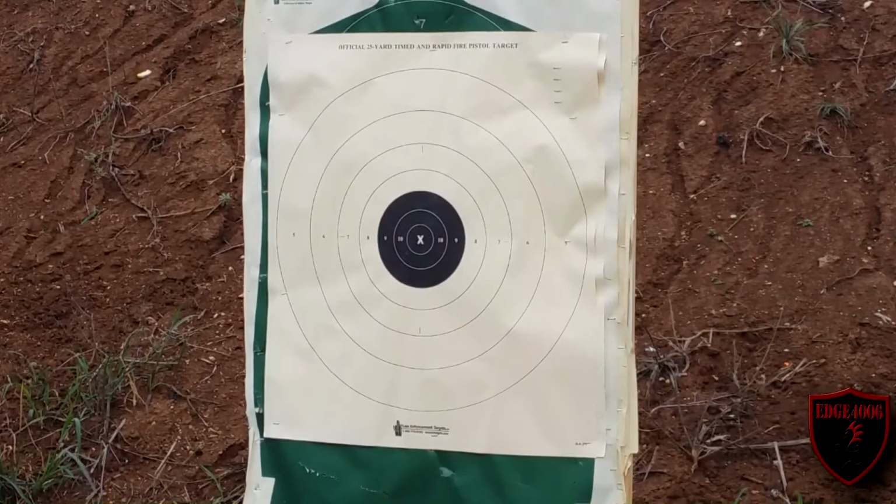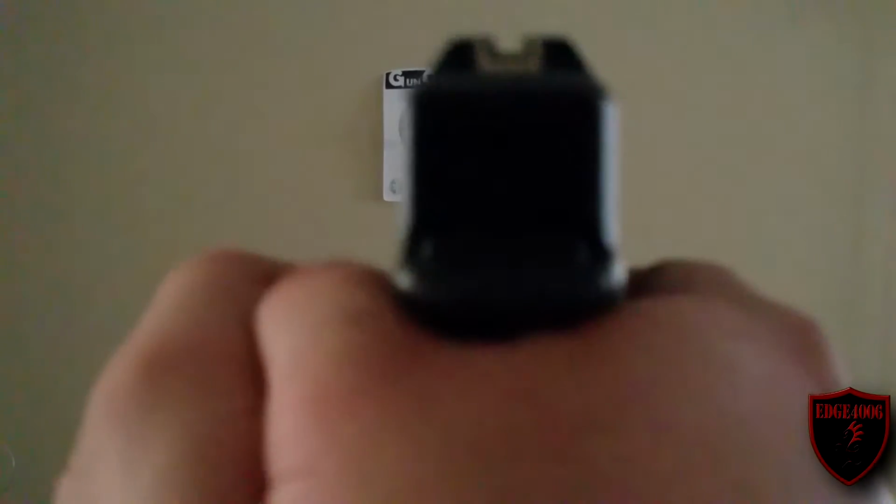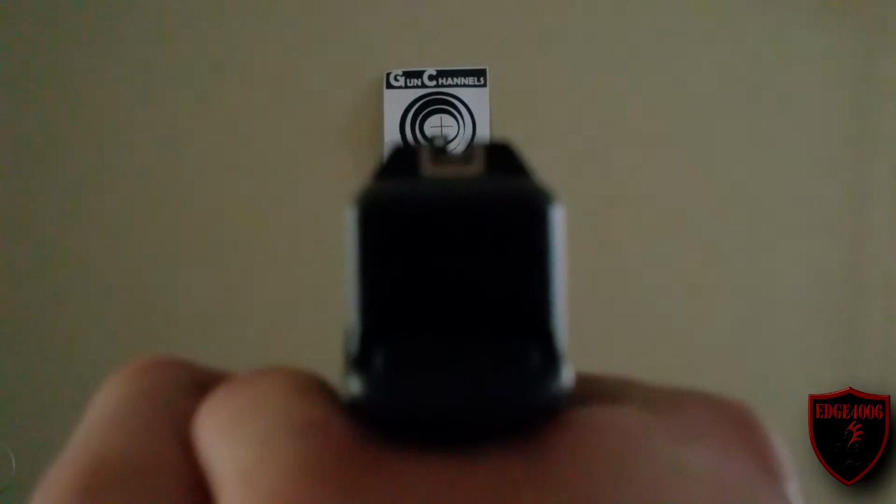All right, let me show the laser on a paper target. We're about, what, about 10 feet away. So, see the laser? It's all lined up. I'm going to put a couple shots here. Okay, let's show this again. Pretty sure I was able to get it right over the bore. These sides would be dead on.